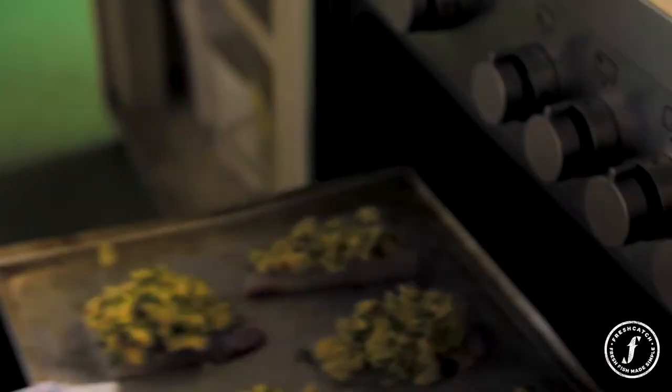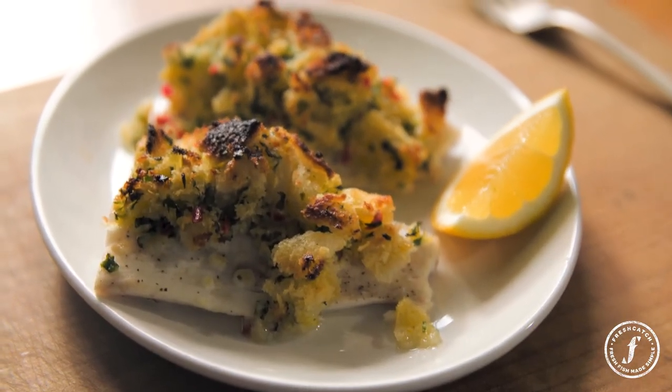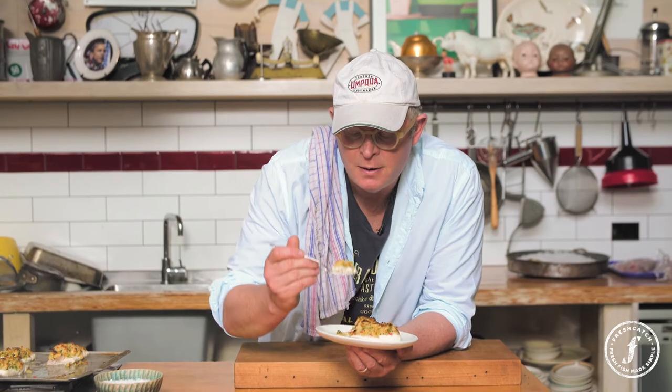By the way, this would be a great topping on a fish pie. Just how I expected — just looks beautiful. Got a lovely crunch. Again, it's adding a texture to the fish. Baked fish, something that you can do quickly on a mid-week night. A little bit of breadcrumbs, some old bread, a few herbs — it just elevates the fishing experience. So simple, so easy. Give this one a try.